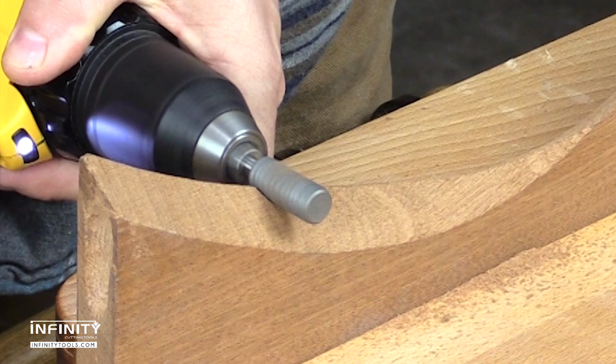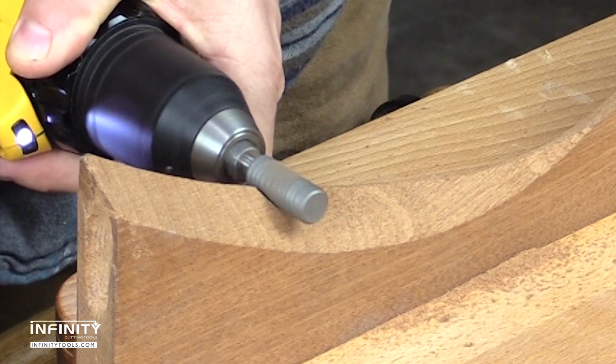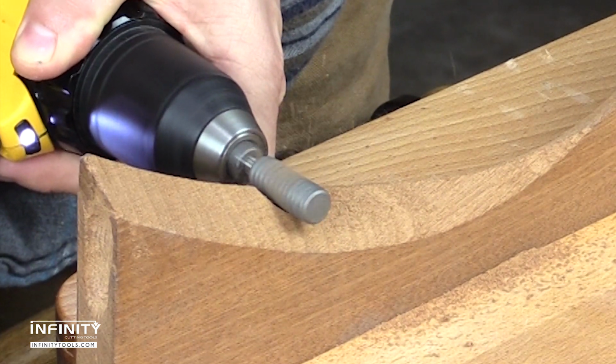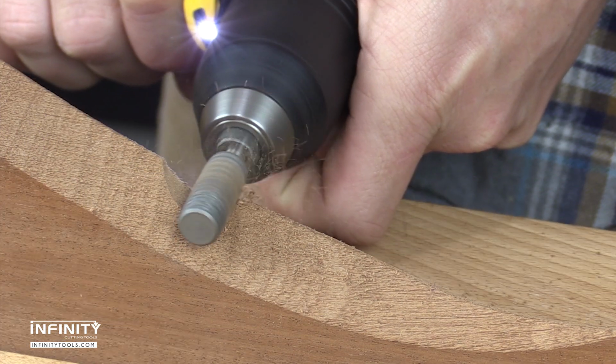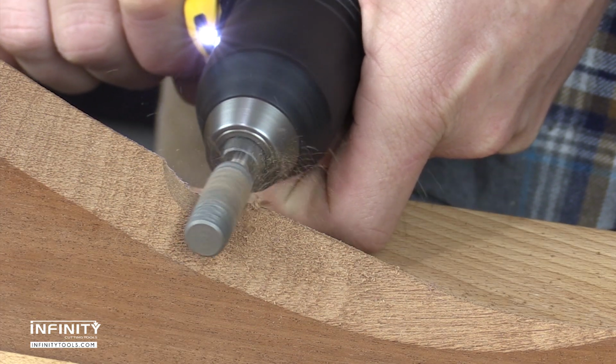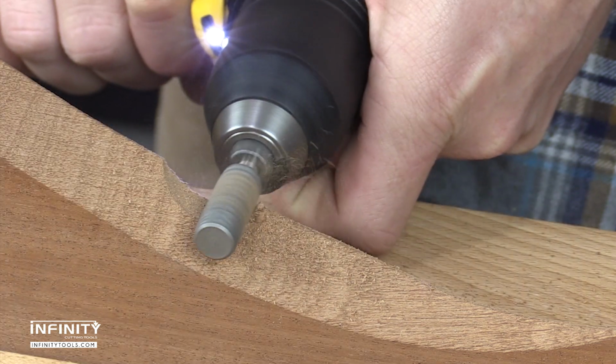The Narex rotary rasps are intended for use in handheld drills or other low-speed tools, and are not suitable for use in high RPM tools such as routers. Narex recommends not exceeding 3,000 RPM with these rasps.